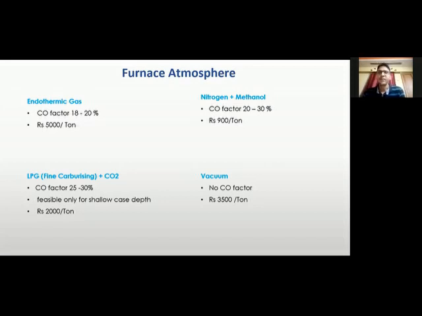Considering the fine carbonizing process, there is a limitation of shallow case depth. This process is only used for shallow case depth, nearby 0.5 to 0.7 maximum. If you want to increase the case depth in the same process to more than 0.8 to 1.9 mm, the cycle time required is double, so the fuel or energy required is double in the process, so the cost increases. So the average cost required for this process is around 200 per ton.